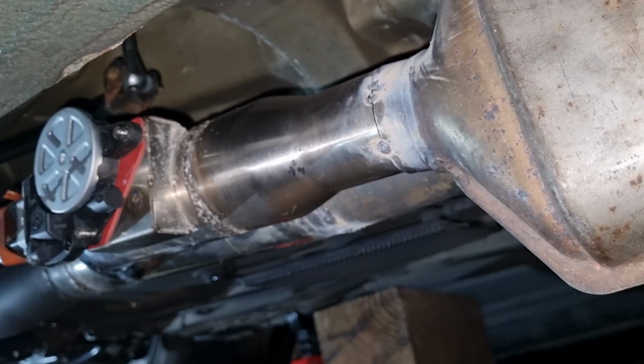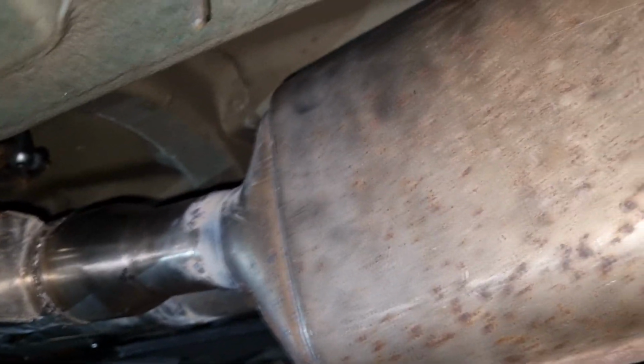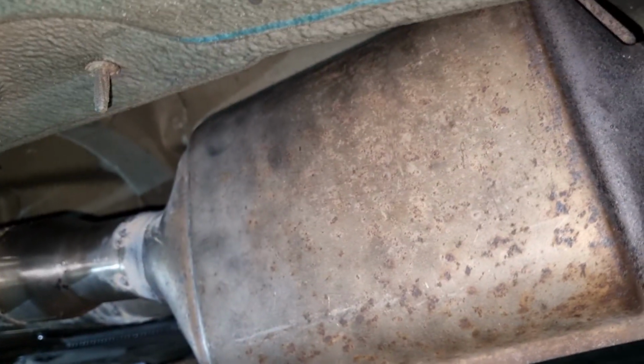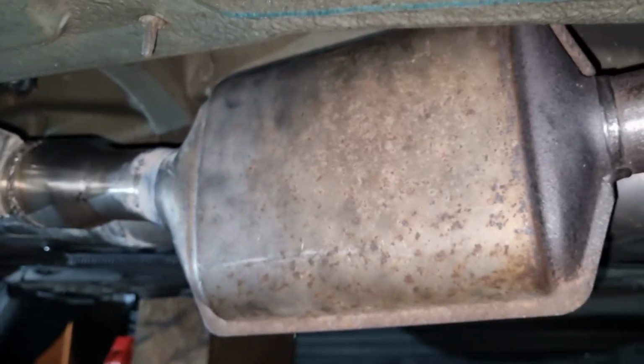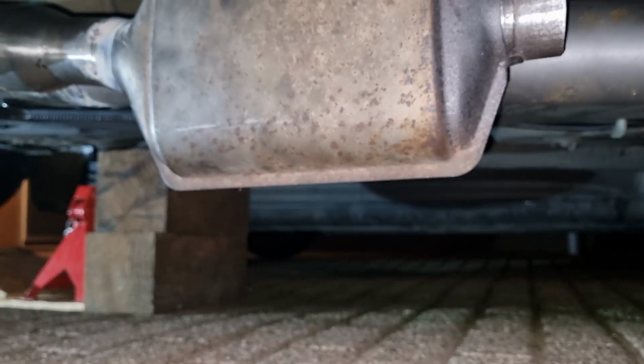So what I'm gonna do is make an S-turn in this pipe, and then I'm gonna connect the catalytic converter, but at a little bit more of an angle so it fits next to it, because it's also hanging pretty low. So that will fix those problems, I hope. But yeah, that's the plan.